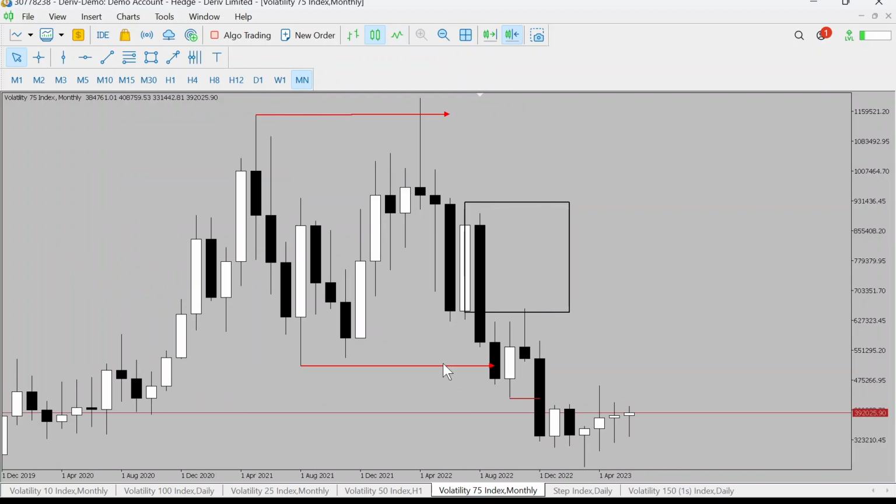So let's look at our premium and discount levels on the monthly chart. As you can see, price has retraced very deep now. So taking our Fibonacci, consider price has retraced all the way to 50% right there. So around 50% or above 50%, we should identify our institutional reference points. And you can see that there is this order block right there. You can see that price has traded into that order block and it has started to reject, right?